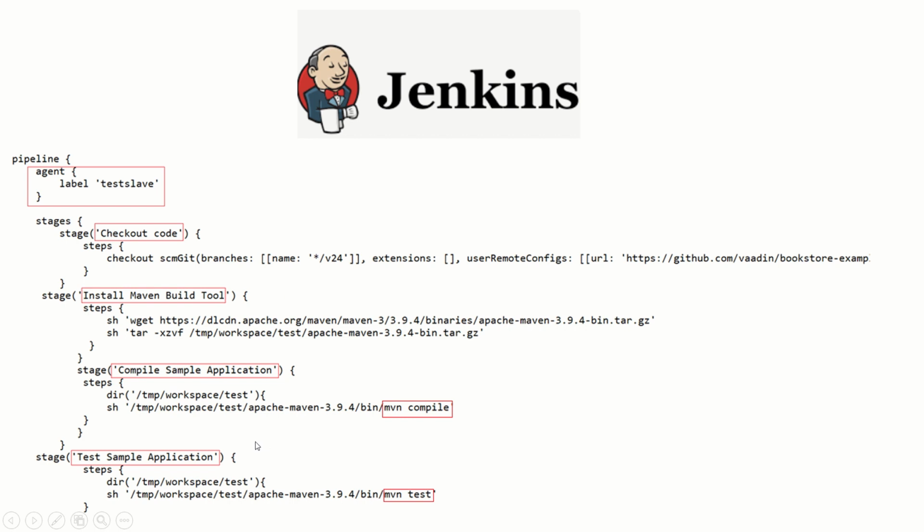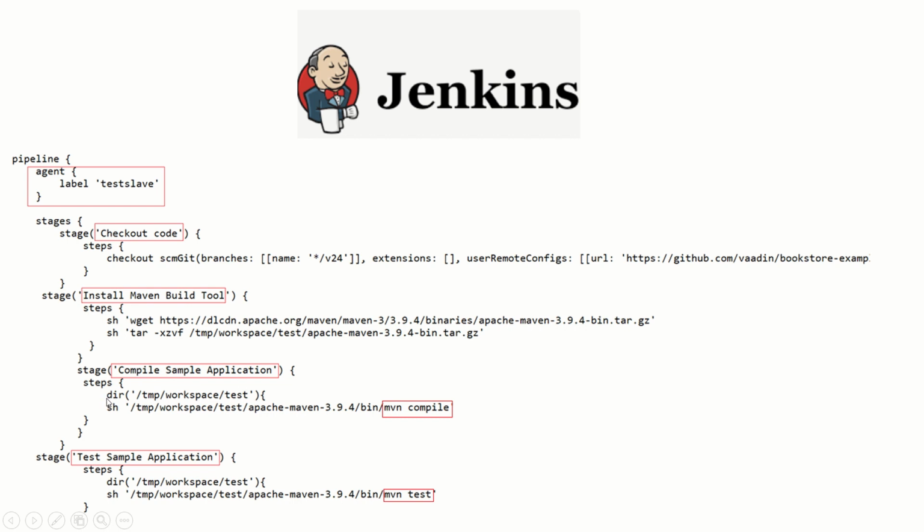one thing that needs to be remembered is that we can execute a Maven command only from the same directory where we have the pom.xml file. So in our example, I'll create a test project in Jenkins and I'll create a slave on /tmp. So this is basically the directory in which our source code will get cloned. So /tmp workspace test, and here we'll have pom.xml. That's why I need to give this dir block.